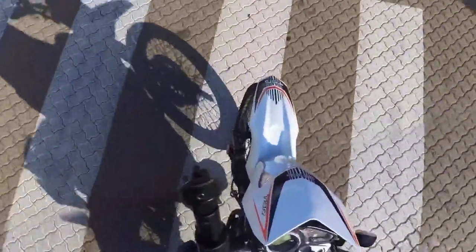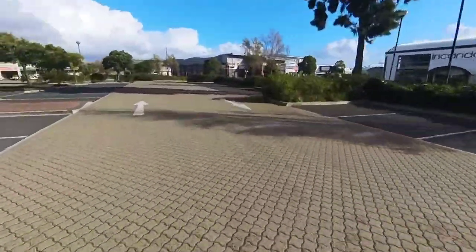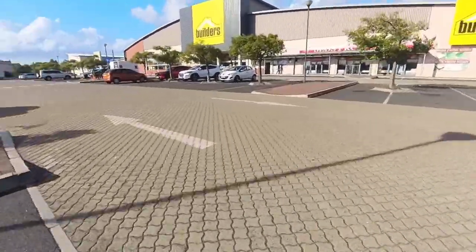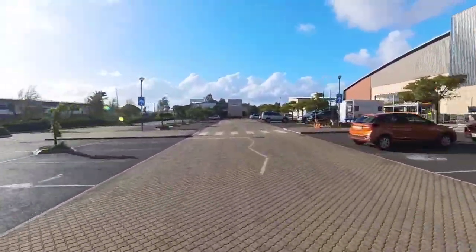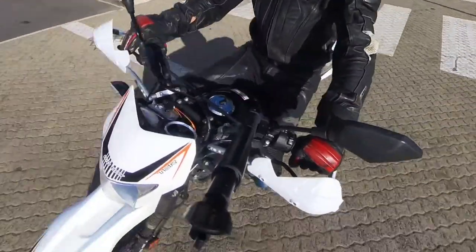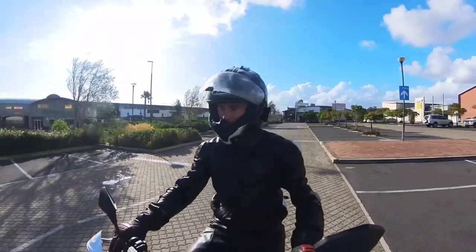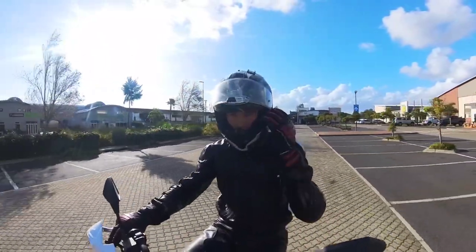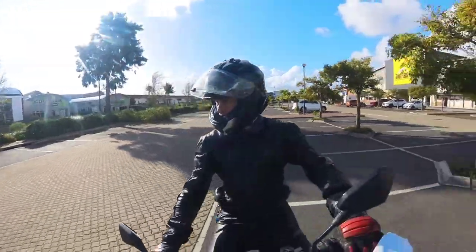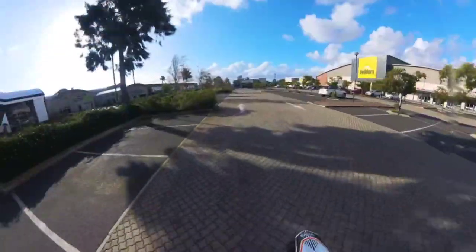All right, now let's go do a U-turn and show you from the other perspective. I want to go to the left, so I'm going to push the bars to the left in order to start turning to the left. That's a little bit crazy, because it really doesn't seem to make sense. So I think it's very important that I show you a third-person perspective.